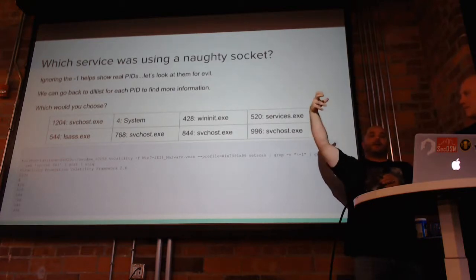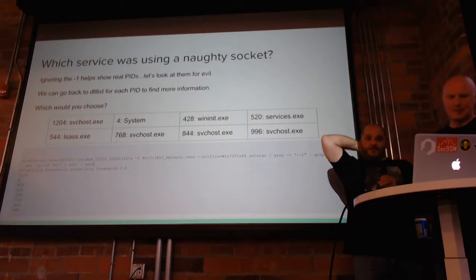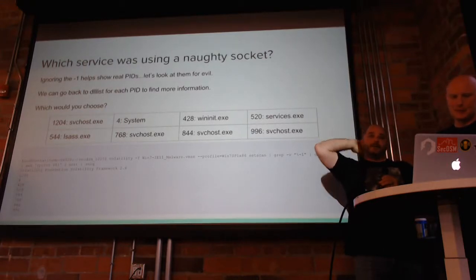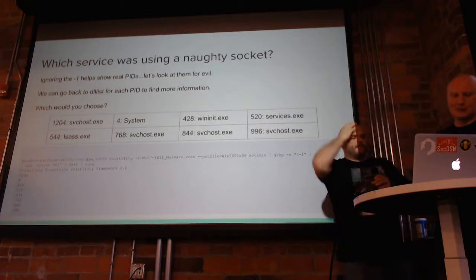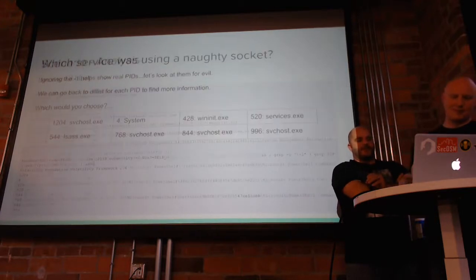So let's look at the process associated with the PIDs. That's the table up top. svchost is notorious. That's one I would go after just by default. But I looked at them and picked through each one, and then services.exe ended up being interesting. And I'll show you what I did with that.